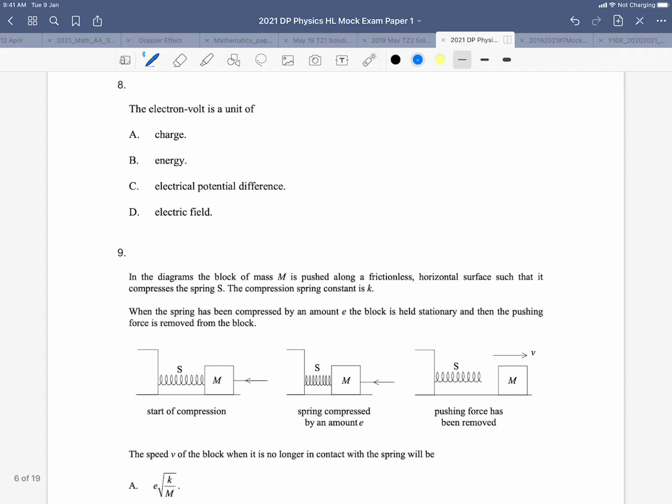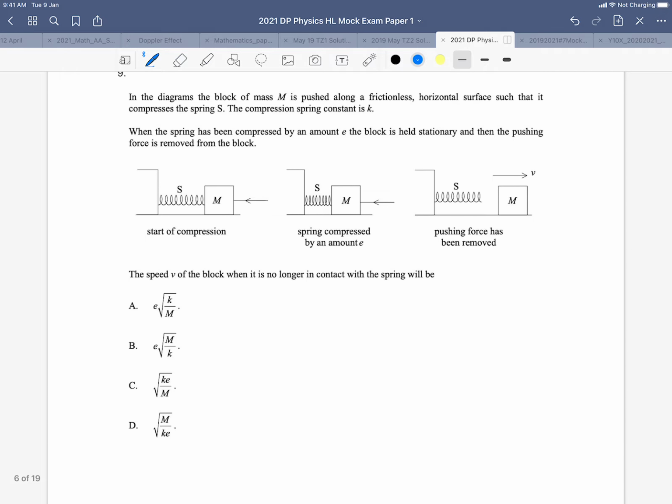Electron volt is a unit of... that should be a fast one. You should know that that's, of course, just another unit of energy. If in doubt, you have to go to the definition. What is it again? Well, it's the energy gained by a charge of 1e, which is 1.6 × 10^-19 coulomb, when such a charge accelerates across 1 volt. And 1 volt is 1 joule per coulomb. So you get units of joules, right? So 1 eV is therefore 1.6 × 10^-19 joules, yeah?